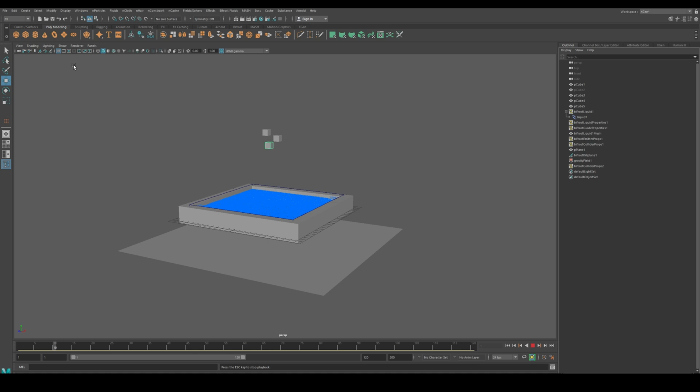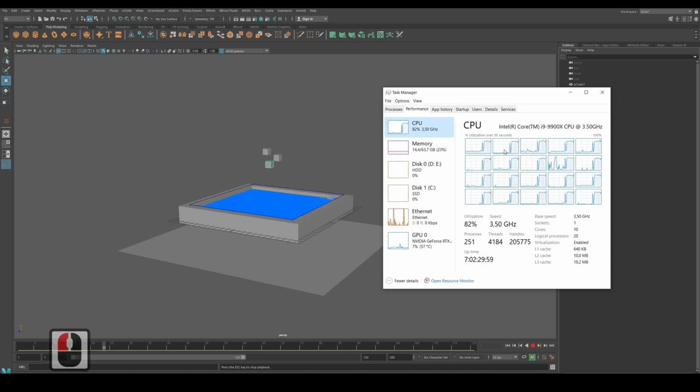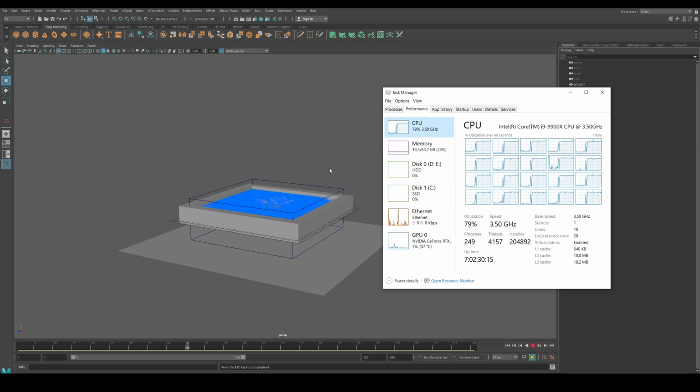Now, of course, my resolution of water might be kind of big for the simulation, but that's nicely multi-threaded. We see all the cores are dealing with our simulation. That's nice to see. And it hits the water and the water is reacting. So now the splashing will start. Let's zoom in.